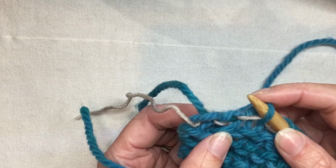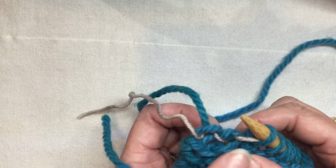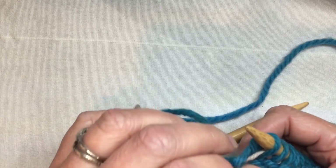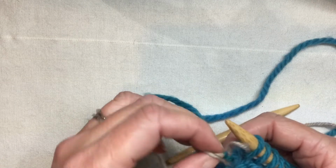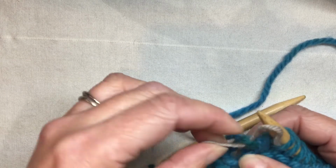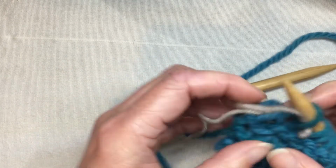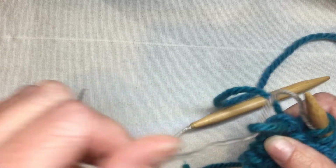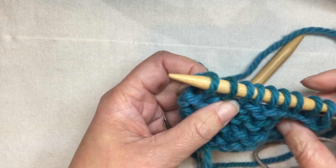Here it gets a little hard to tell, and that's because I yanked on things and my safety line is not passing through a loop, it's kind of sunken in and coming back out. If that's happened, what you want to do is grab onto your safety line yarn before and after it sinks into the fabric and kind of wiggle it and bounce it and pull up, so now I have a distinct loop that I'll go through. You have to do that for every single stitch. I had two that had kind of gotten pulled in by my yanking. Here we go, and then I'm back in business, ready to continue knitting.